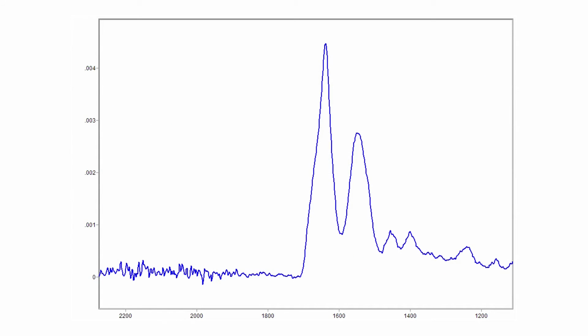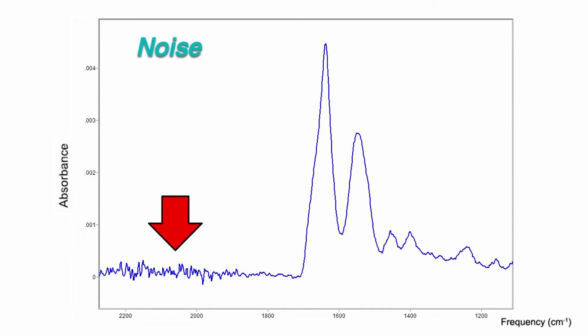If you start with the spectrum here on the right, you would probably say right away that there is too much noise. There is a lot of noise here compared to the signal, which is only at 0.004 absorbance level. If you enhance the spectrum, as we will talk about in future segments, you will see that the noise will not only be apparent in this region, but also in the very important amide 1 region.